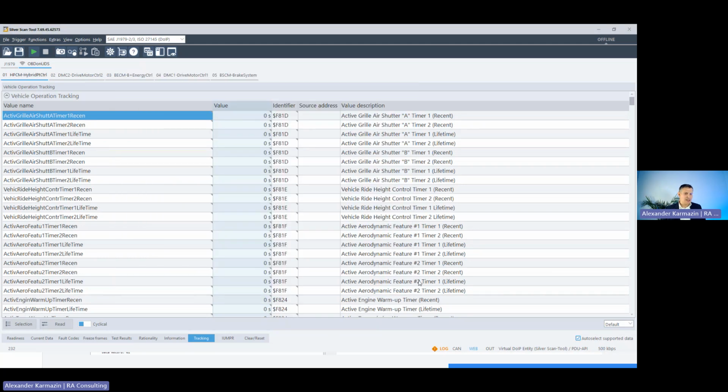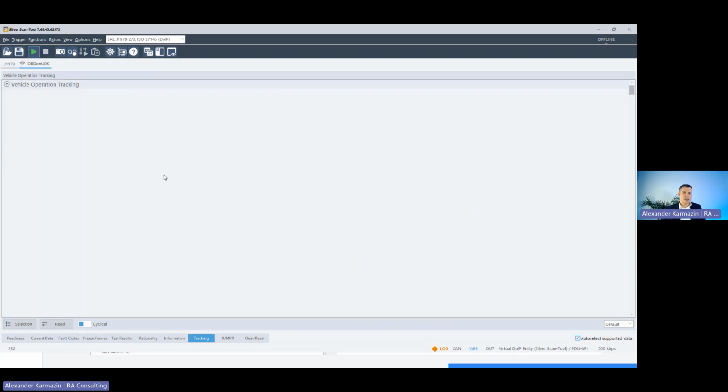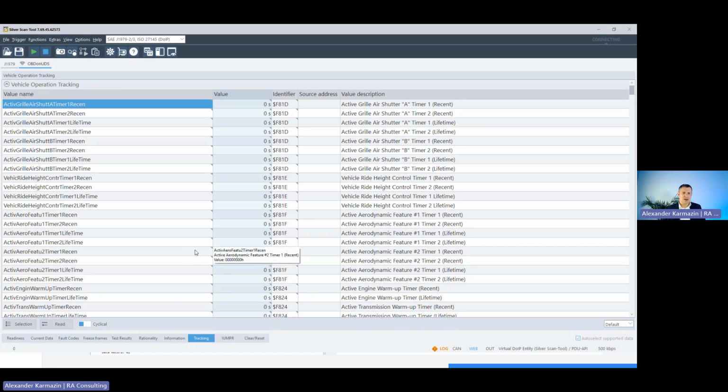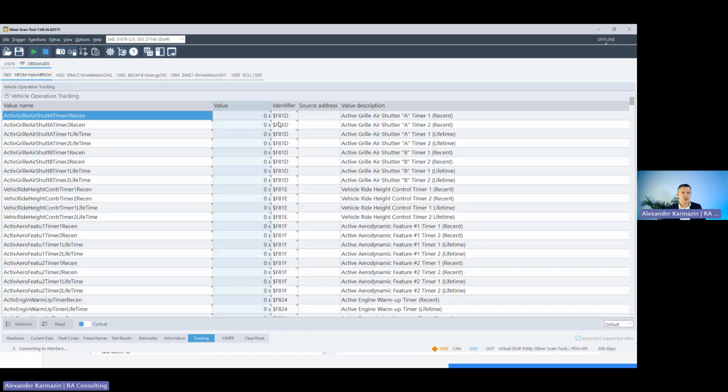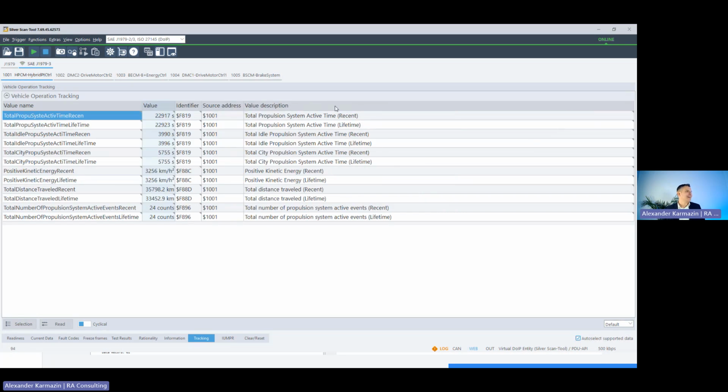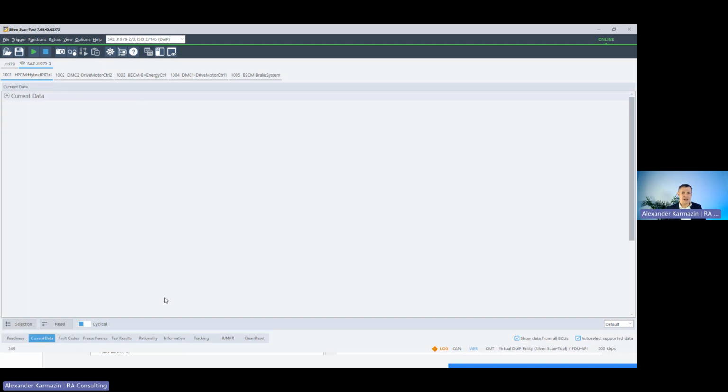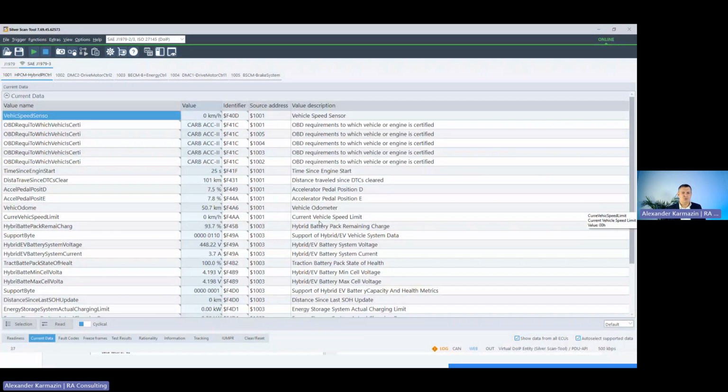Our simulator, DiagnoS, is running in the background. It's already configured to support DoIP as well. So I will just press a button to start communication. And after a certain time, we get the dialog with the list of identified vehicles. Okay, we don't even get it because there was just one vehicle found. It was DiagnoS, represented by the simulator, and it's automatically selected. So it was quite easy, and we see the data and can work with the SilverScan tool the same way you are used to for CAN.